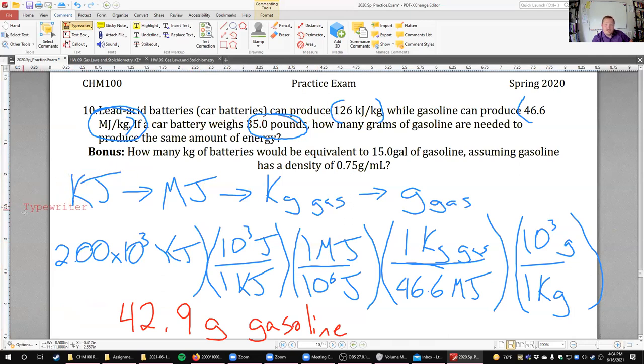All of a sudden that puts it into really obvious terms why we can't just throw a bunch of car batteries into a car and call it an electric vehicle and have it be able to go anywhere, right? That works for a golf cart where you want to go maybe a mile at best, but it takes 43 grams of gasoline to produce the same amount of energy as 35 pounds of car battery. Of course, that's getting better every day. We're not using lead acid batteries in cars anymore, in Teslas. They're not running on those anymore, or any hybrids. They're using other stuff, but it's why it's taken so long to switch over. It's because it turns out fossil fuels are really energy dense.